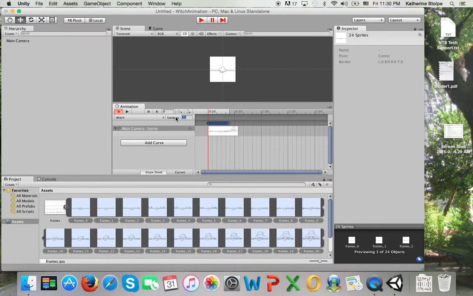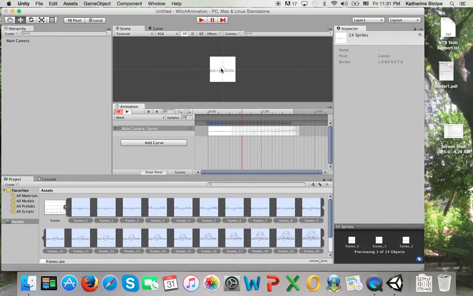We can actually change it so that it goes slower. In this samples field, you see it says 60. That's 60 frames per second. You can cut it in half to 30, see what you like. I think last time I did about 20. I kind of want to know what it's like if it were a little slower. Yeah, I like that. So I chose 15 frames. But yeah, so that's your animation.